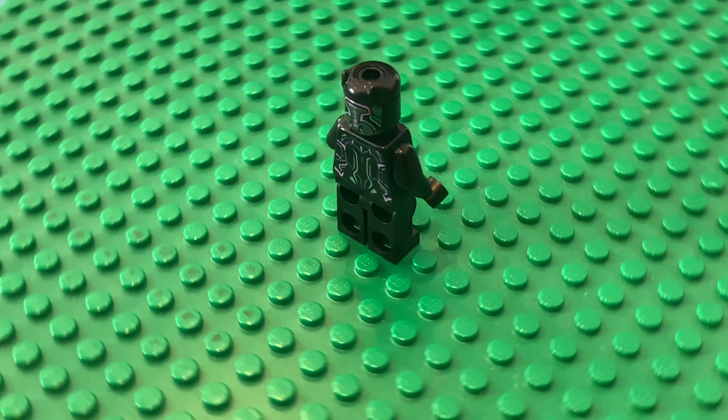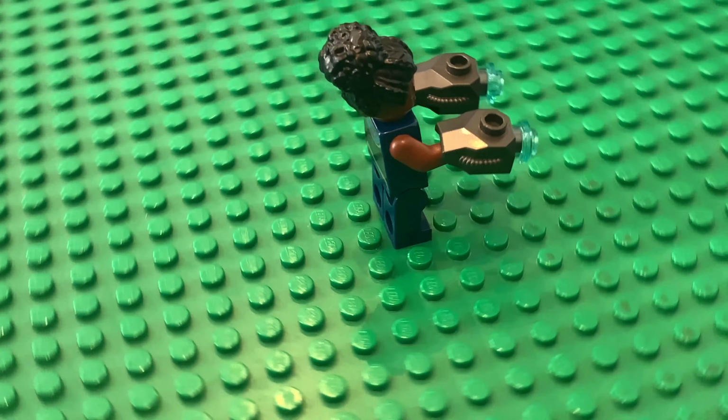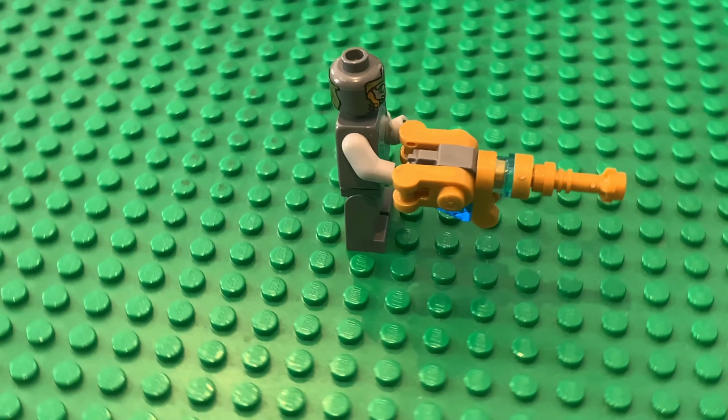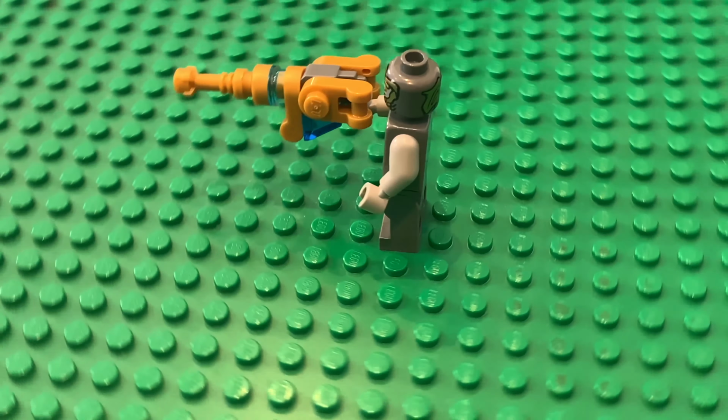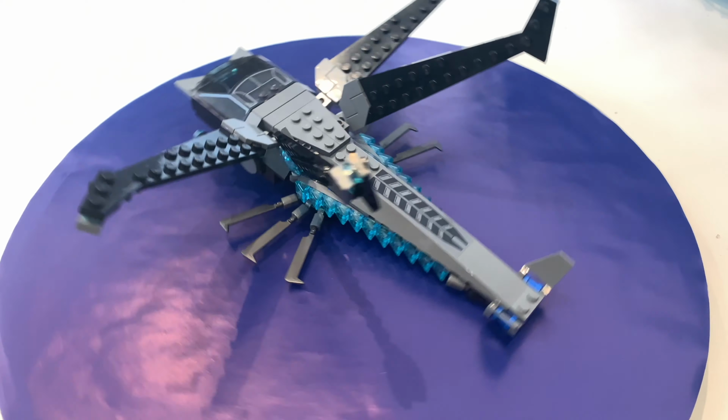And here are the minifigures. I really like Shuri's blasters, and making that Chitauri weapon was so cool. And here is the Dragonfire.